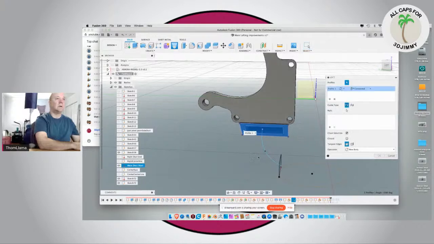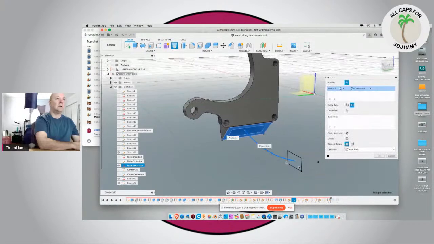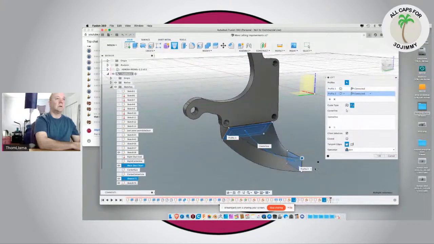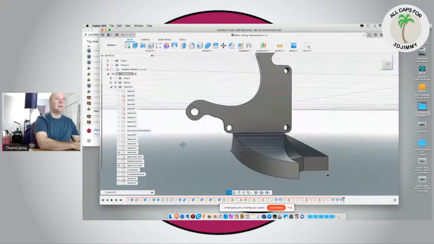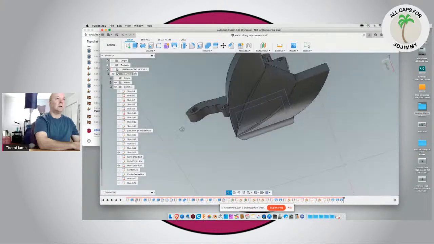Make a loft. Create center line. I found if you select the center line before you do the other one, it avoids some errors. And okay. Make them all come together. And that's pretty much that.